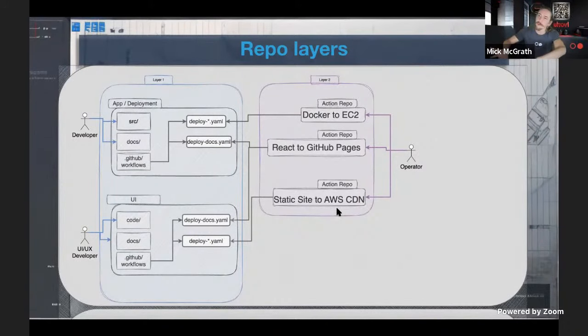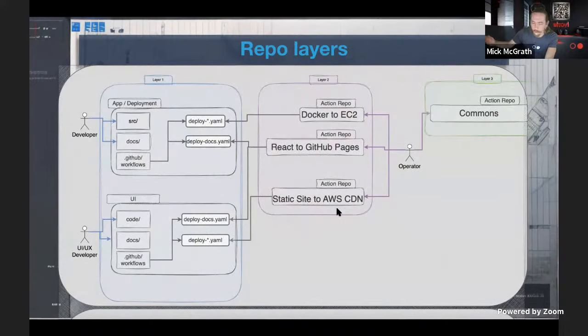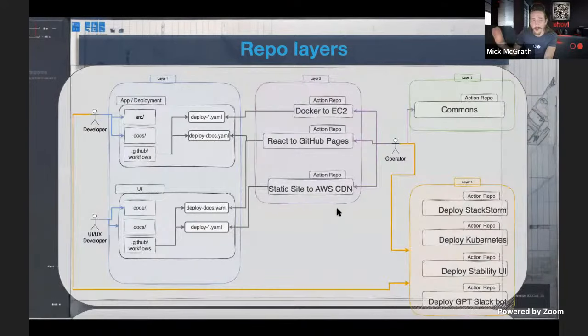So this is where you have separation of concerns. You have your app/deployment. It's got an environment awareness. This is where you define your environments. You define how to access your secrets for the environments, or whatever it is that's environment specific. And then layer 2 is more like the generic stuff. These are like your libraries of ways to deploy things. Then you have this other layer, which is commons. You have another actual layer.